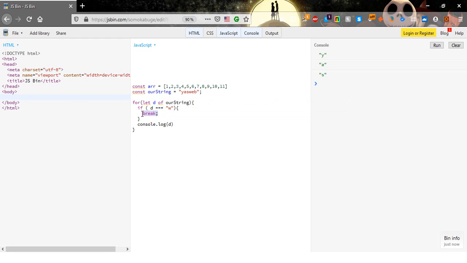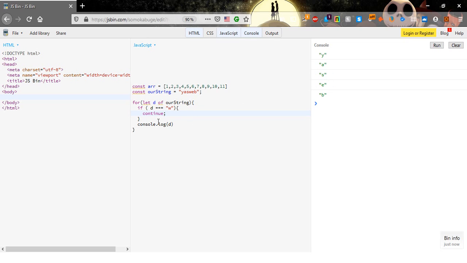If we want, for example, to skip the w, to not type w but continue the loop, we type continue. So now let's clear and run again, and we'll see that it skipped w. Why?